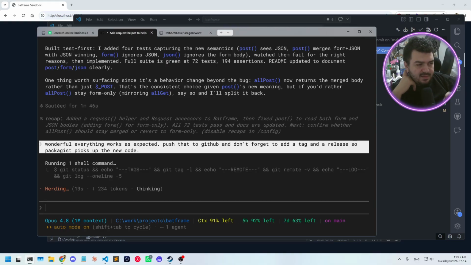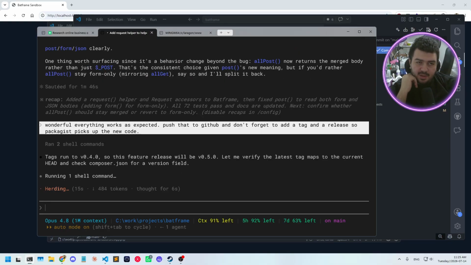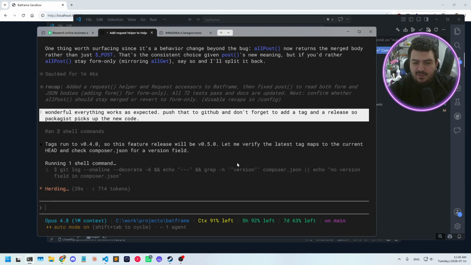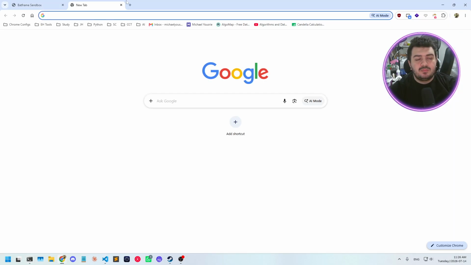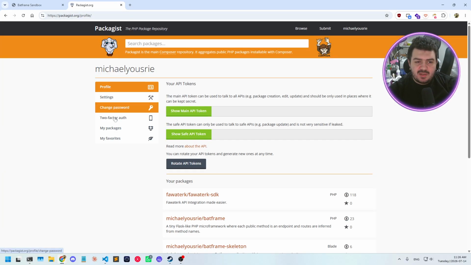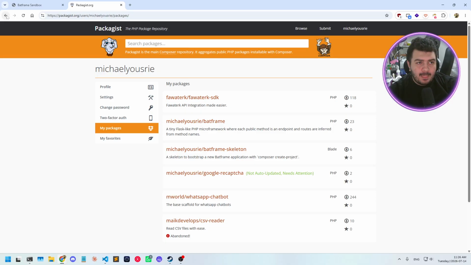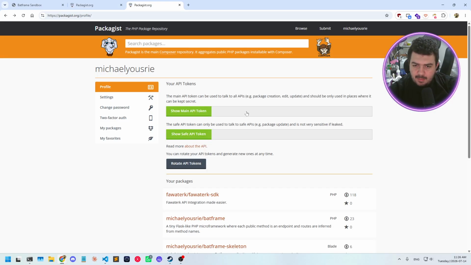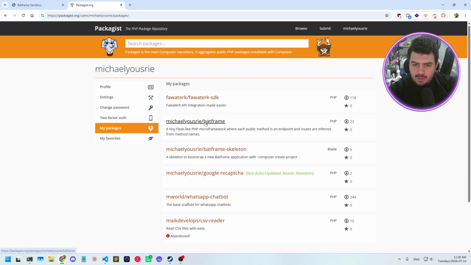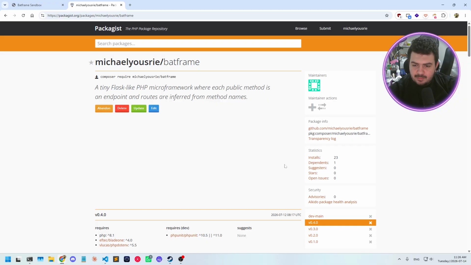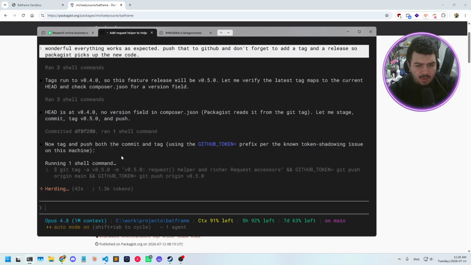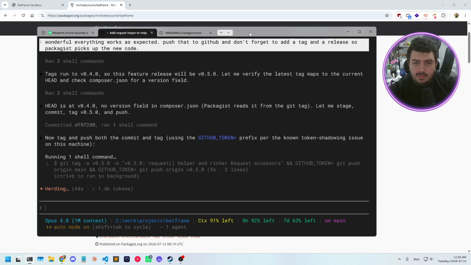We can now just wait, look at it as it does everything for us. This feature release would be 050. Let me verify the latest tag maps. If I go to Packagist and then I go to my packages, Batframe, so we're still doing this.